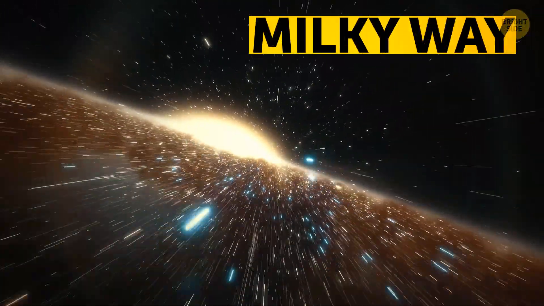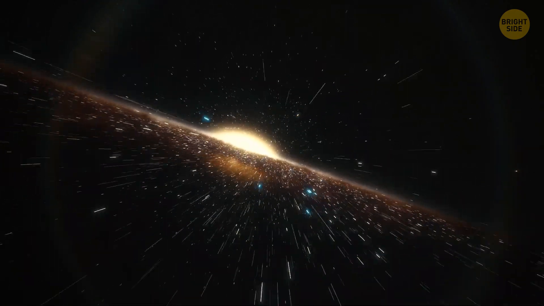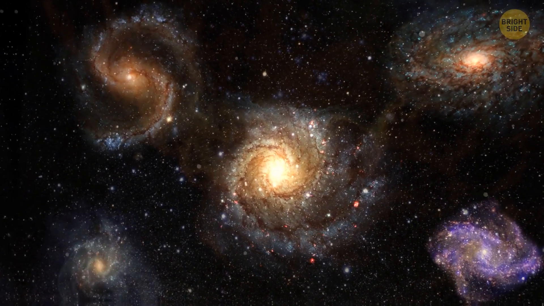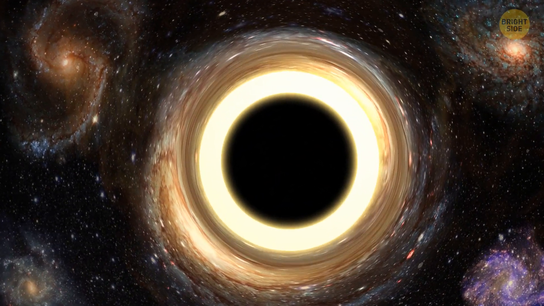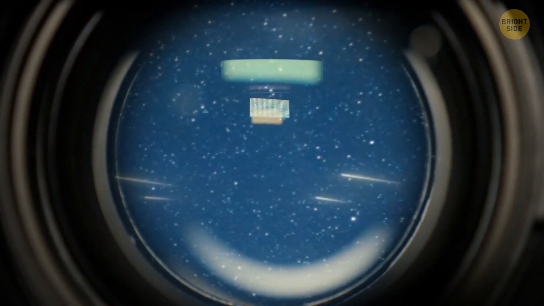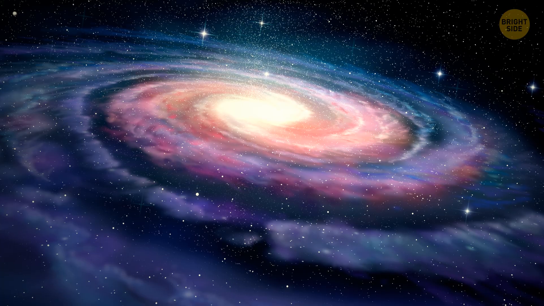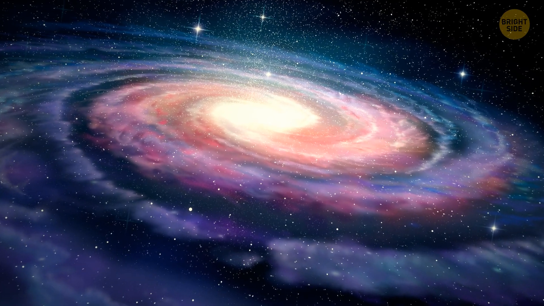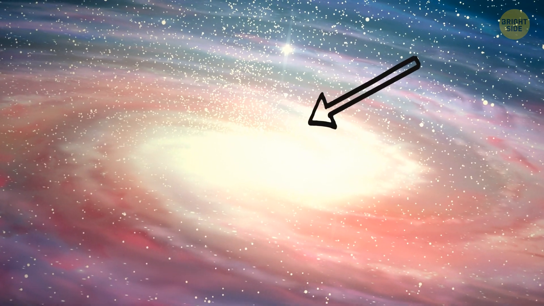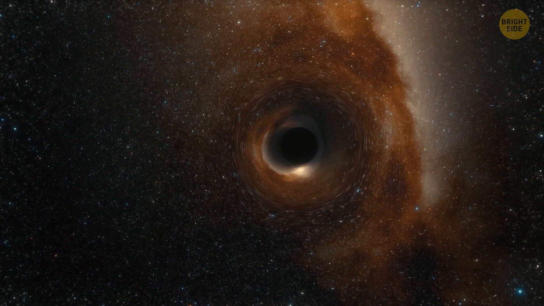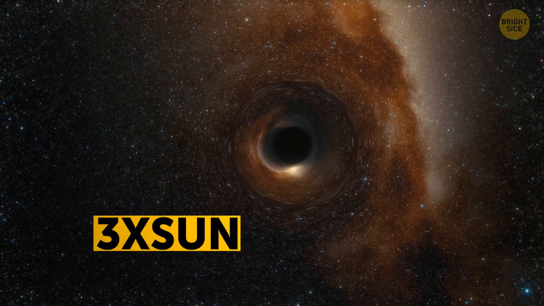The Milky Way alone has hundreds of millions of black holes, and there are way more beyond it. They might feed on other stars and release them in other galaxies. The telescopes that exist now might not be strong enough to spot them. Most galaxies, including our Milky Way, have supermassive black holes at the center. They can be billions of times heavier than the Sun. Others of their kind are only three times the mass of the Sun.